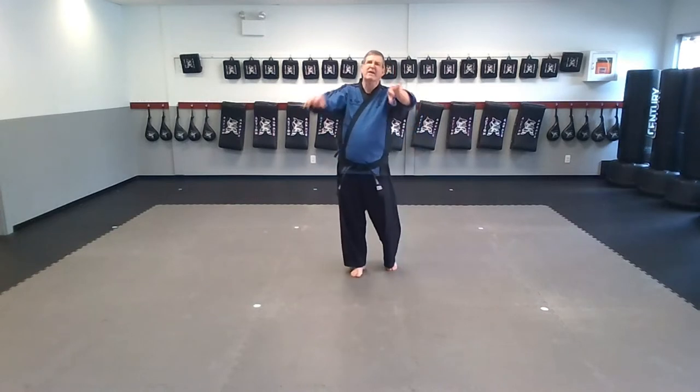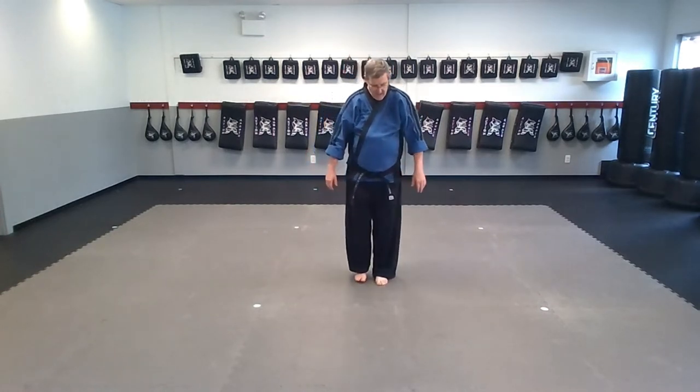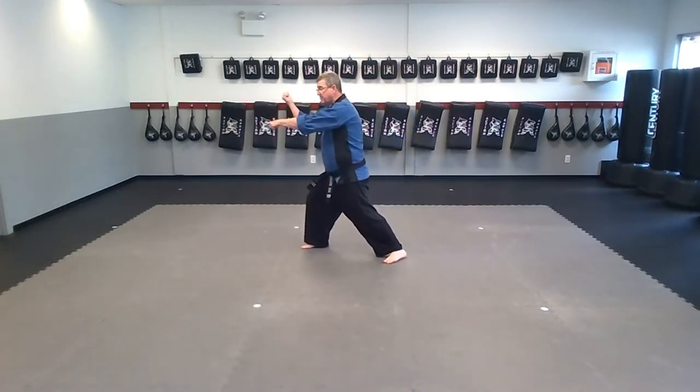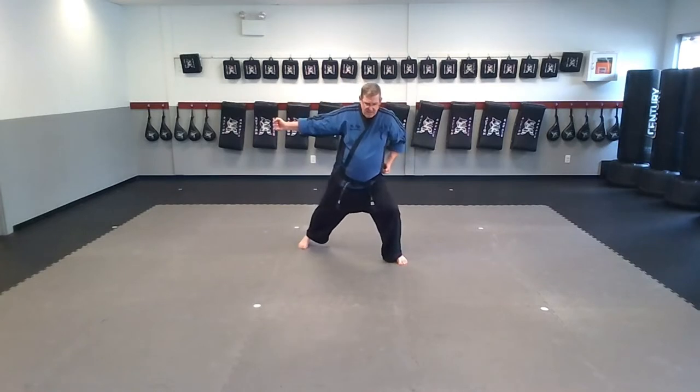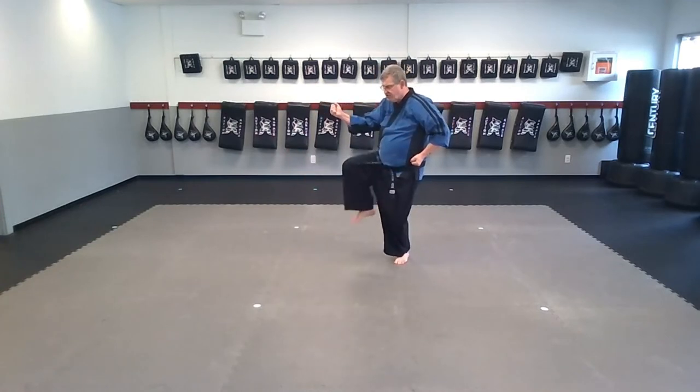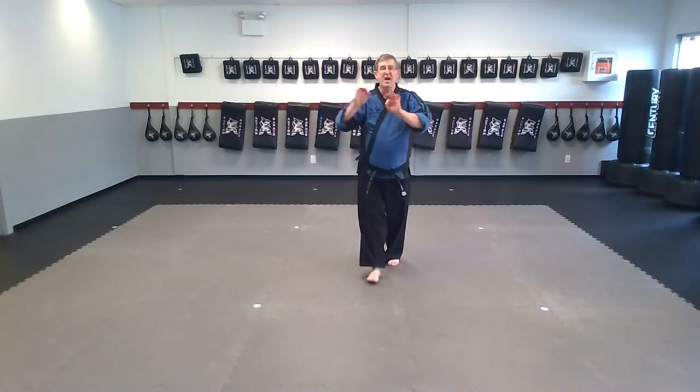So let's just do that again. Then we're gonna do the entire kata all the way through. All right, so we're back to our cat stance. Boom. Step and turn, block and punch. Lean away, back knuckle. Shift back, cat stance, punch. Front leg kick, front hand punch, and reset. Awesome. Let's go add that to the kata. We'll go from the very beginning and add our way through.